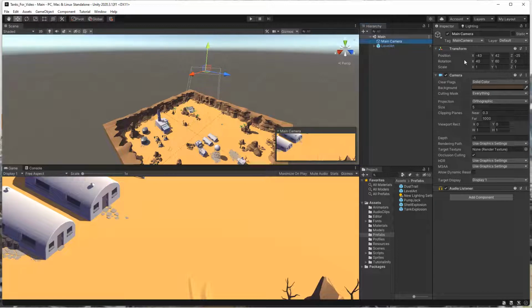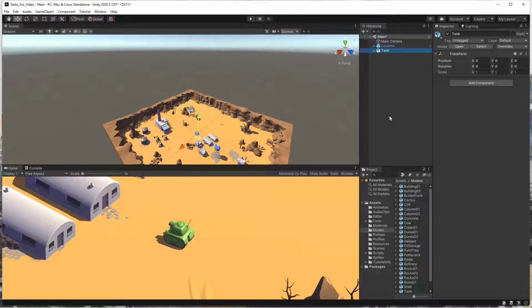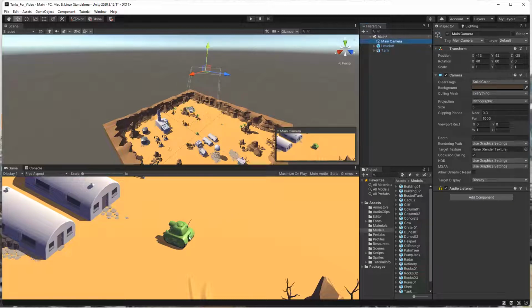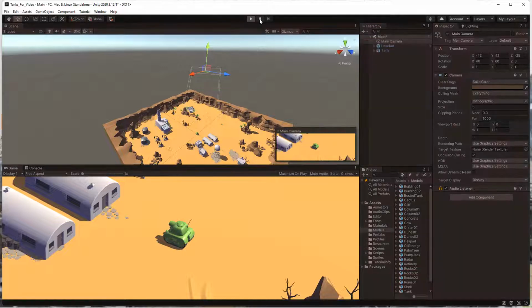Save. All right. Now, we're going to start to work on our tank. So one folder up from prefabs is the models folder. I'm going to roll down here to the tank model, and I'm going to drag it up here and drop it in the hierarchy. And there goes the tank, and we see the tank appears right here in the scene. Turns out, by design, our camera is aimed to be centered right on that spot, right on 000, based on these numbers we have here. It's nicely aimed at that spot.